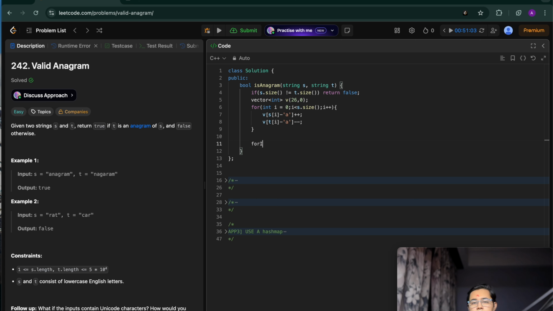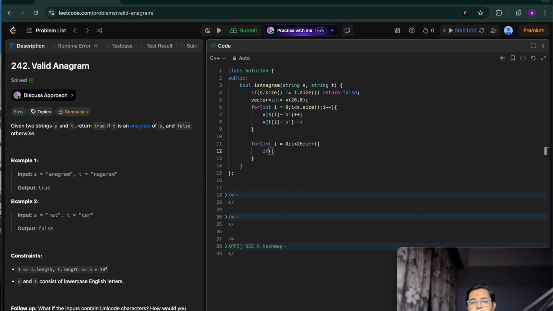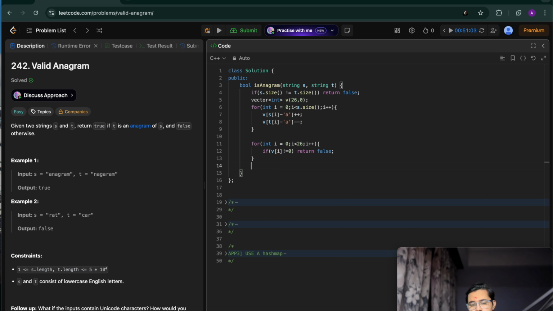Then we can go for int i equals 0, i less than 26, i plus plus. We're basically going through the entire frequency vector. If v of i is not equal to 0, we can return false. And if we come out of this loop, that means that all the values are 0. Now we can end up returning true, and that is our approach.